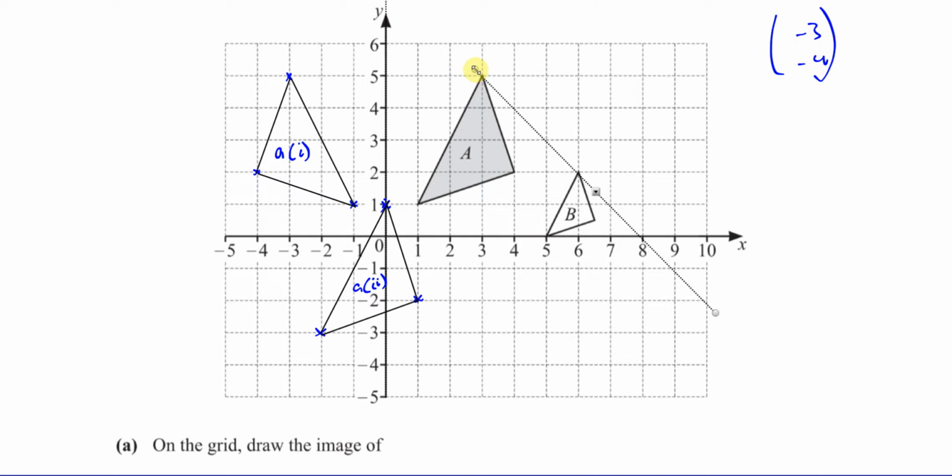You get a ruler and do it properly. So I'm joining the point and the image of the point, and then I do the same for another point. So I'm going to join this point with that point and follow the line back. I can see that they both meet up at this, and even with the third point, you see they should meet up. All should meet up at the third point. You only need to do it with 2 of them, but all 3 of them have to meet up at the same point. Now that is the center of enlargement. That point is the center of enlargement.